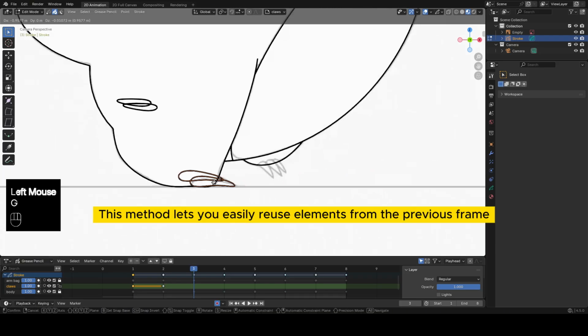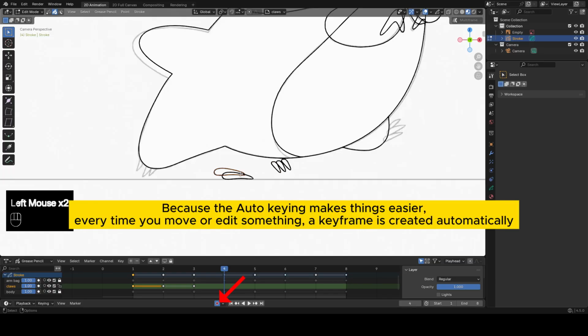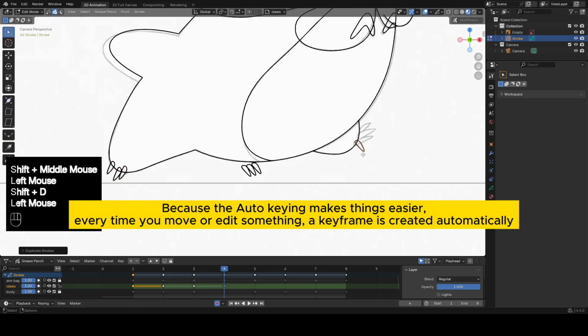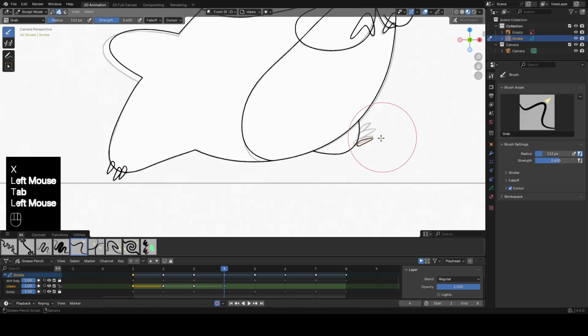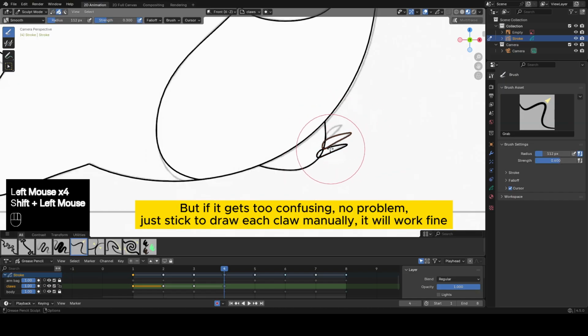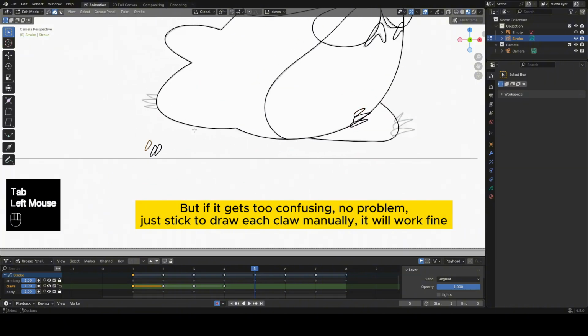This method lets you easily reuse elements from the previous frame. Because the auto-keying makes things easier. Every time you move or edit something, a keyframe is created automatically. But if it gets too confusing, no problem. Just stick to draw each claw manually. It will work fine.